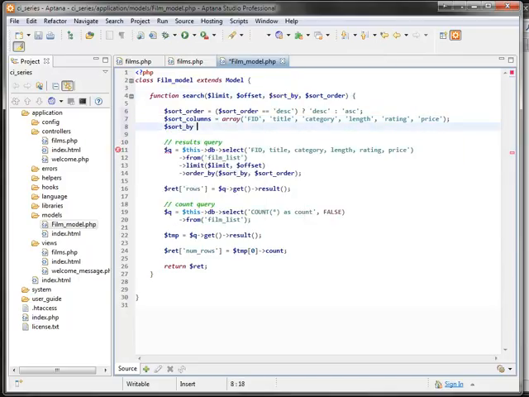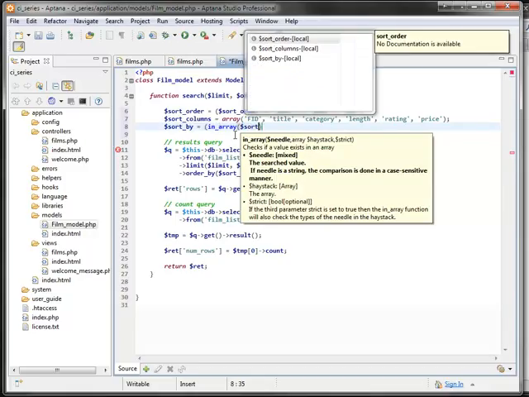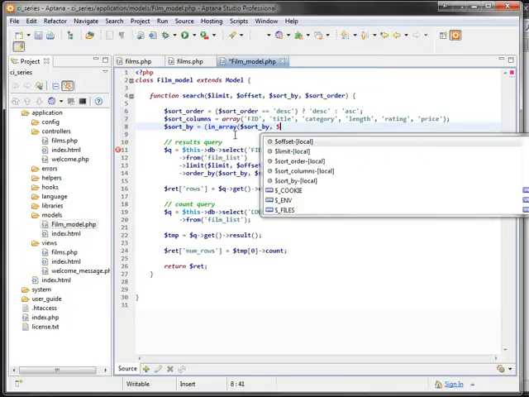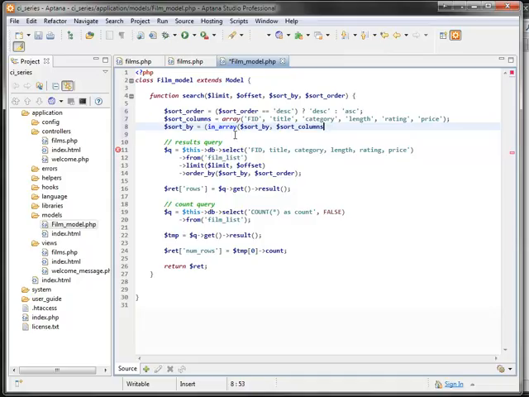So it has to be in that array. In array, sort by. If it is in the array, then it's fine. Just pass the same value. If it's not, we'll just default to title.